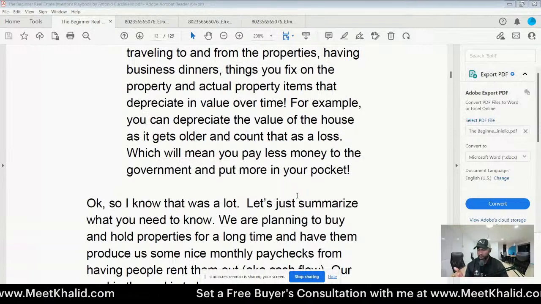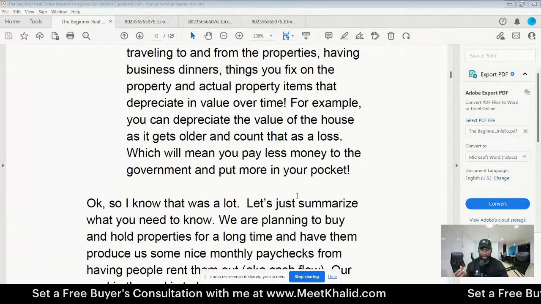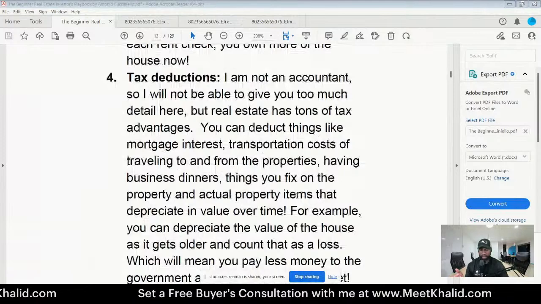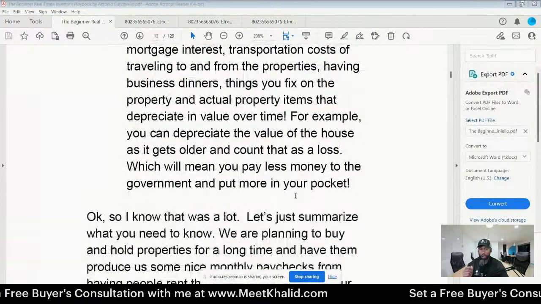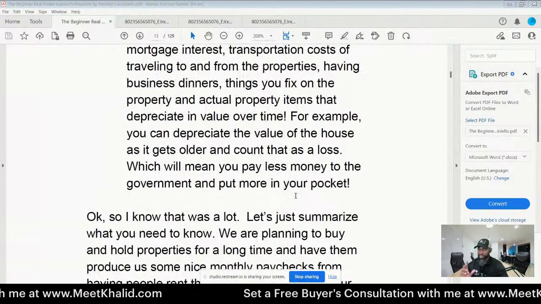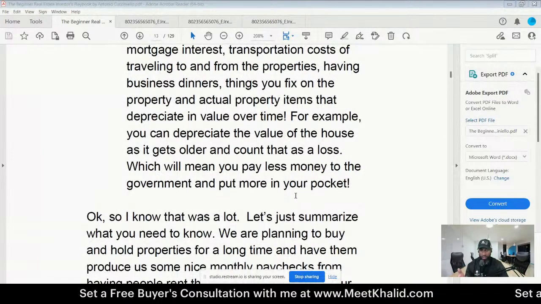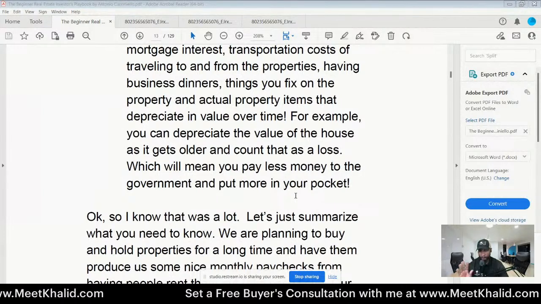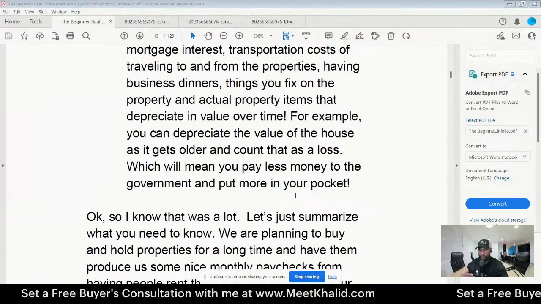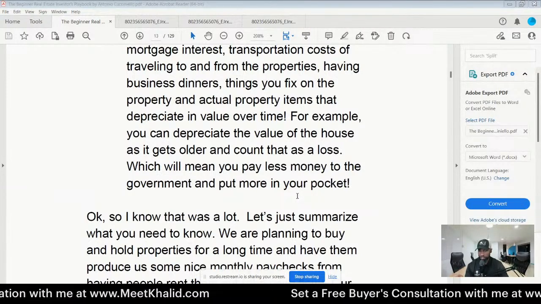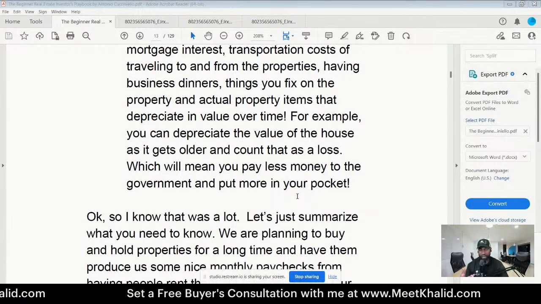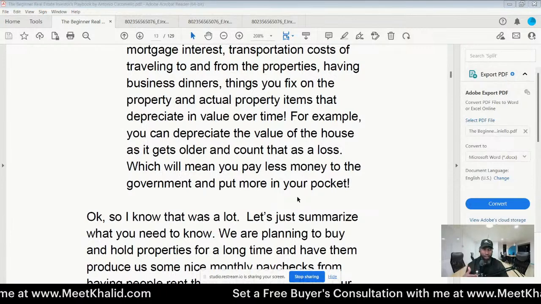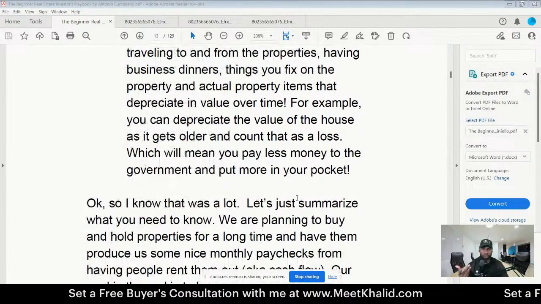So, for the most part, everybody kind of knows that real estate has tax deductions. That's one of the benefits of being a real estate investor: you can save on taxes, because when you save on taxes, basically the government is your partner. The government is saying, "Hey, we're going to partner with you on this, and we're not going to bang you up as heavy as we bang other people, because the government knows that they're terrible landlords." So they want to partner with different individuals who do this all the time. They're going to reward you for being a real estate investor.